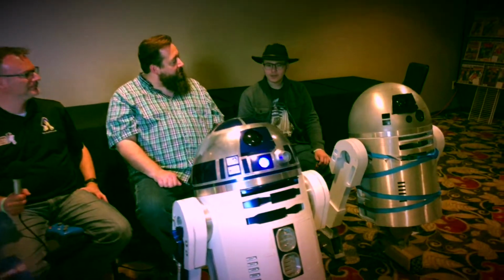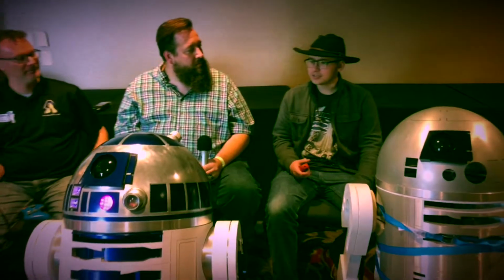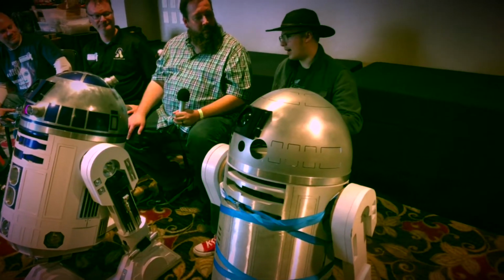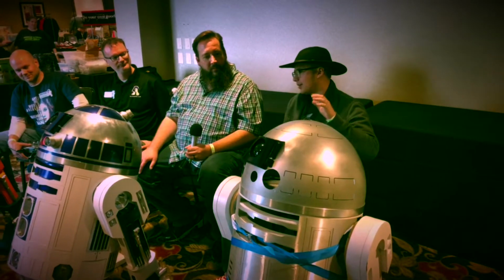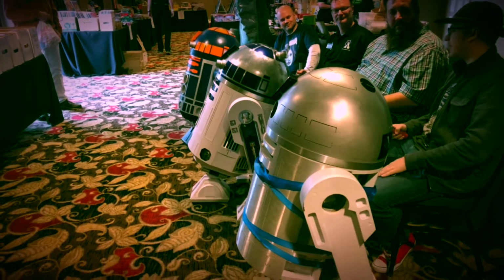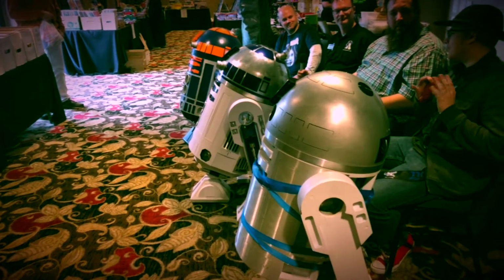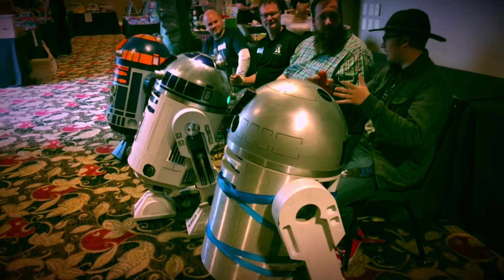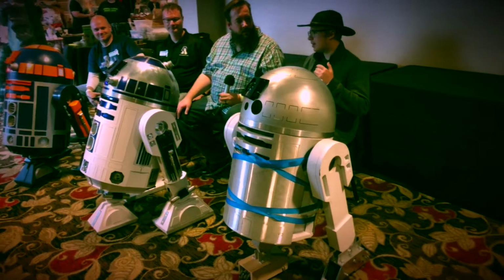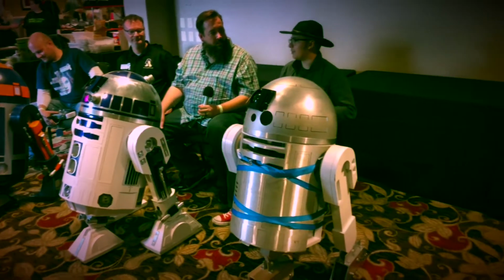What are your goals on your R2? How far are you going to take this thing? My goal is to do most of the things you can do in Empire Strikes Back. So have a periscope come out of his dome, have a life form scanner that comes out and scans different things come out of his body. My goal is to have it be as much as if you took him out of the movies right in front of you. So I'm trying to do a lot of things that you see him do in the movies. Also have him be able to drive around and do different events.